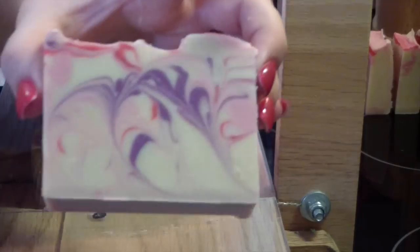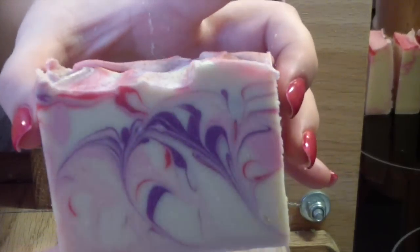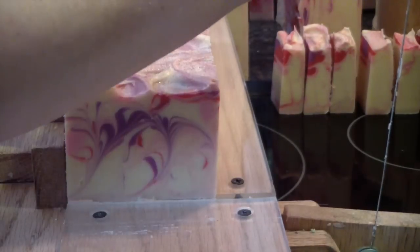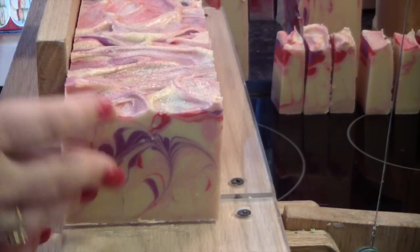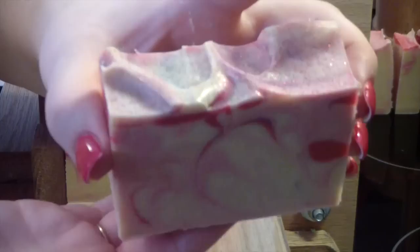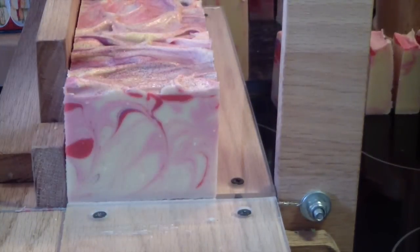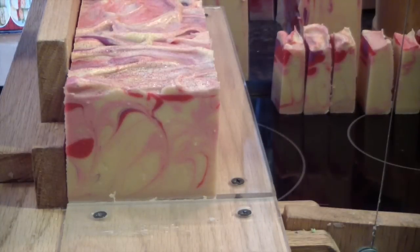Now everybody, well mostly everybody knows, I cut my bars at 1 1/8 inches. And I've had lots of people ask me, because this batch of soap is not the whole thing, I'll keep some of the bars, but it's going to be scented, to hand out, to send out in orders. And that's our way of letting you smell a scent.